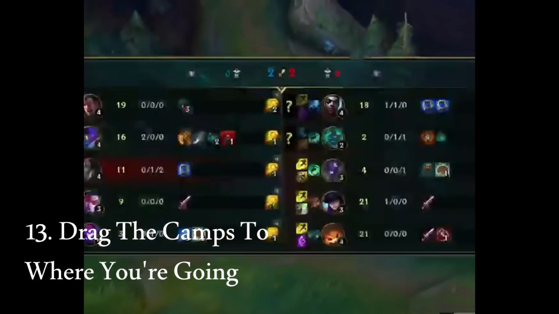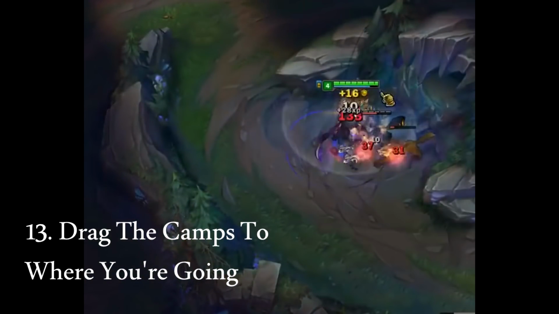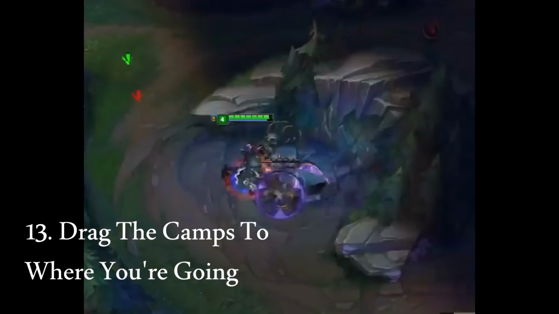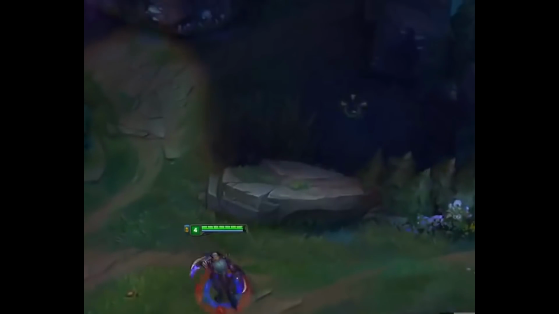The next tip is to drag the camps that you almost killed to where you're going, and this is just going to save a few seconds of time, but it all adds up. Like once you do 3, 4 or 5 camps, you might find yourself saving 20 or so seconds, which is really good.